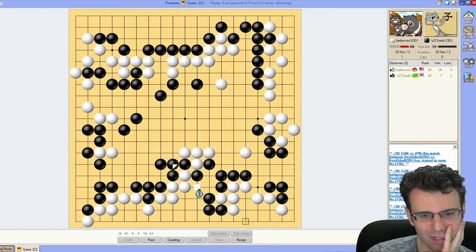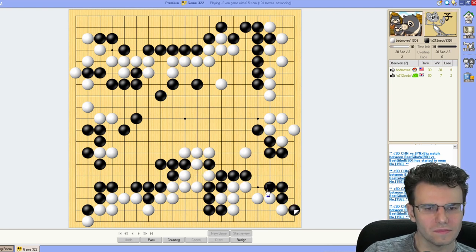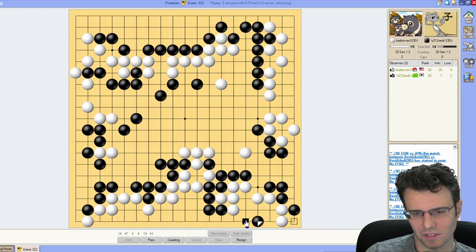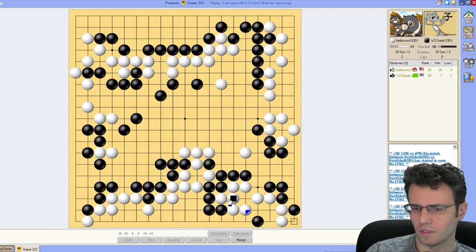9, 8. Oh, I have this move. Go. All right. Yep. Okay, how bad is this? This is pretty bad, right? It's pretty bad. Oh, wait, no, I have this move. This was the wrong move. All right. He played the wrong move. Okay, we're good. We're good.